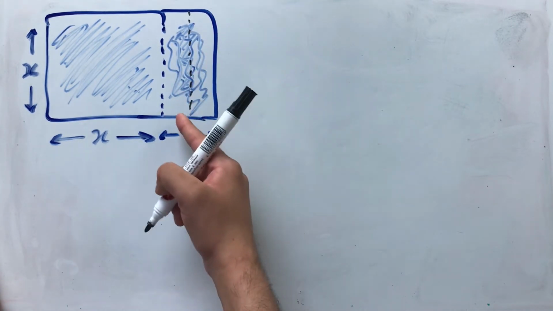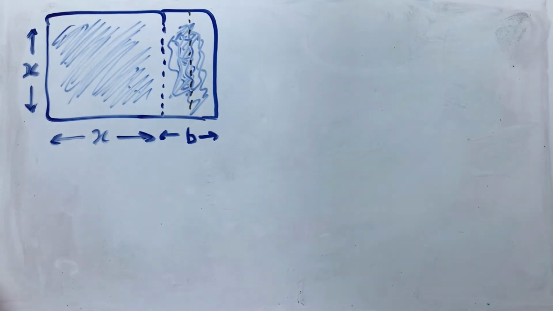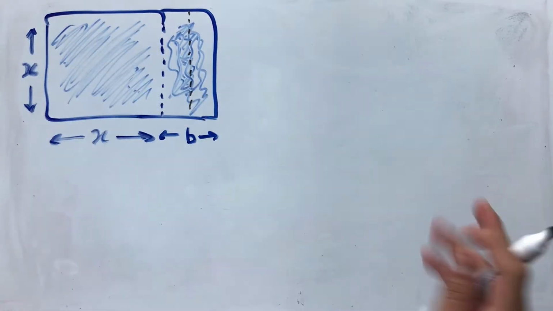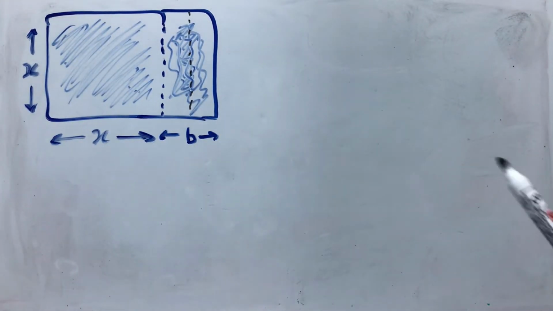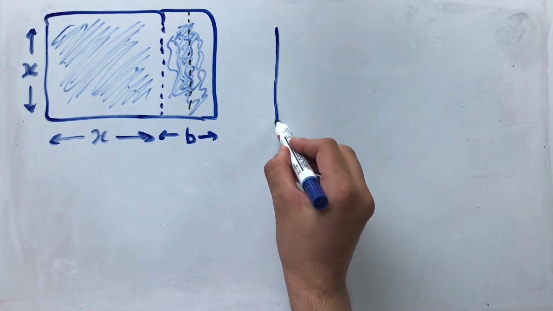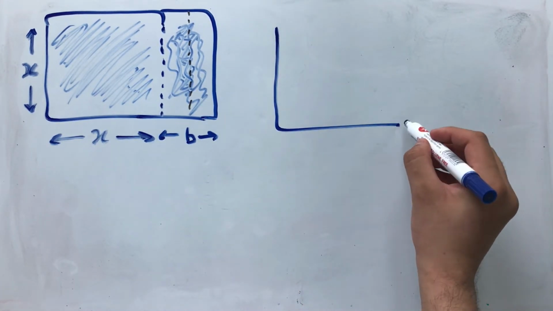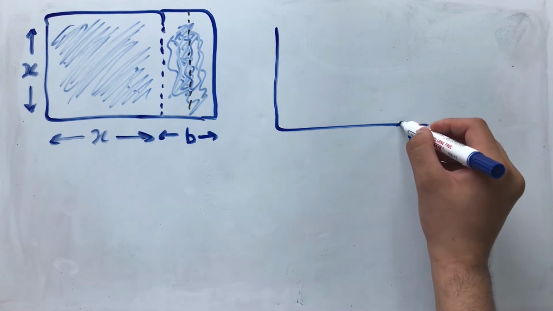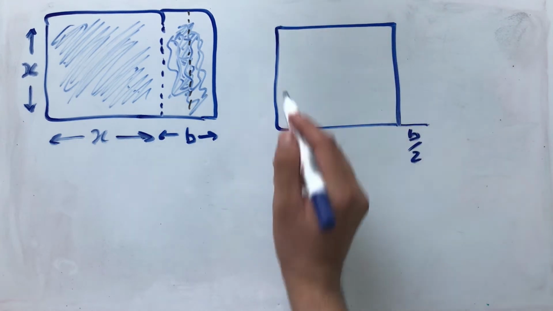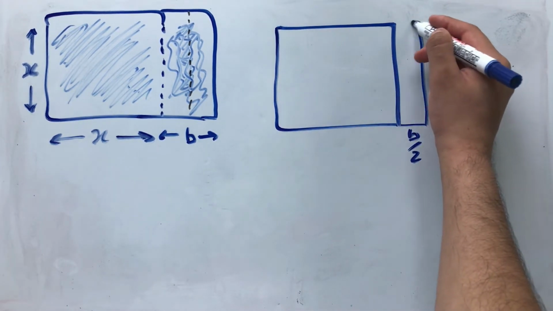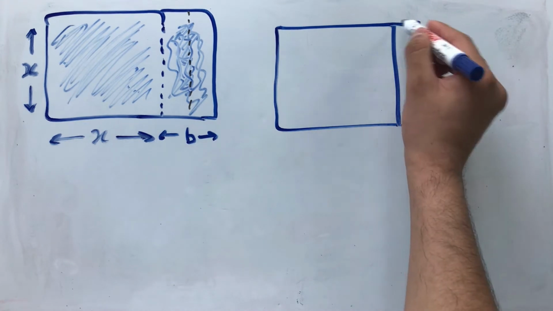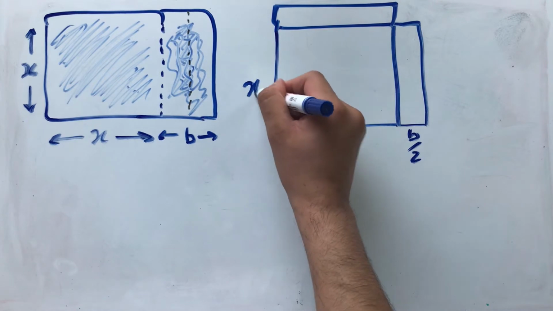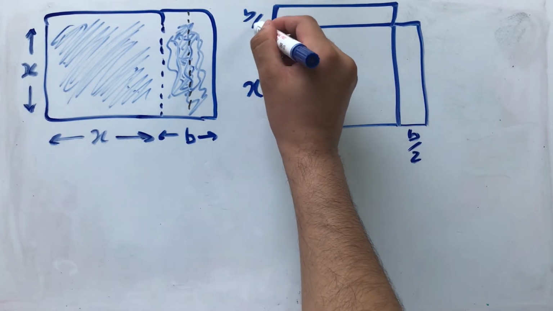So now each of these has a base of b over 2. And we take this section and put it on top of this square. So how would that look? That would look something like this. We have the same old x, that's still the x, and then on this side we just have a b over 2. Let's draw that x squared. Now this is the b over 2. We split the b into two sections, and the other section we've taken right up here. This is still x, that's still x, this is b over 2.